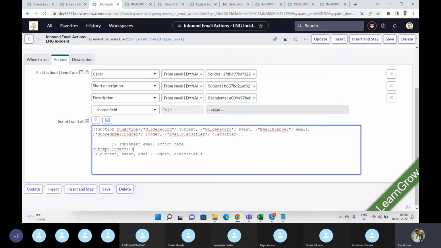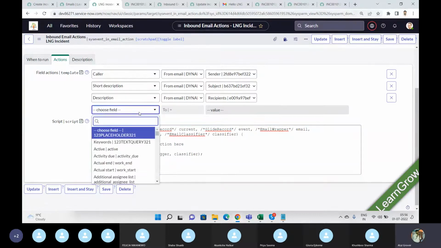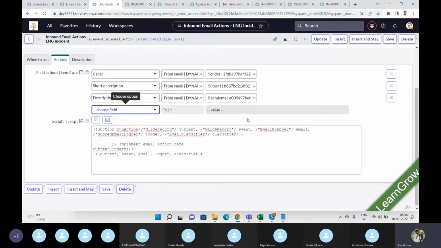If this is the case, either you use this or you use this, not together. Do we need to see anything on the insert as well? No, nothing is there, which means it's checking automatically.